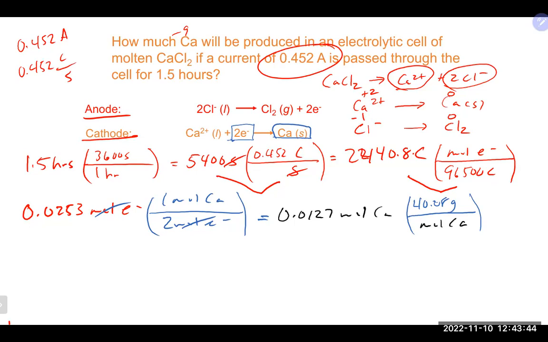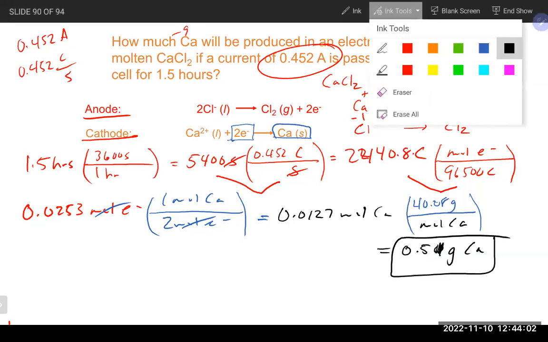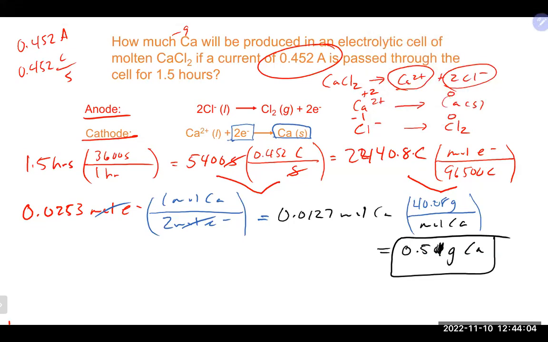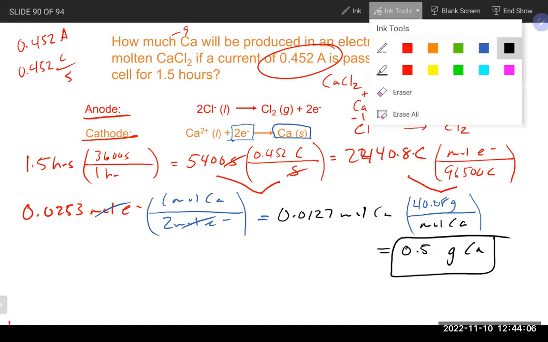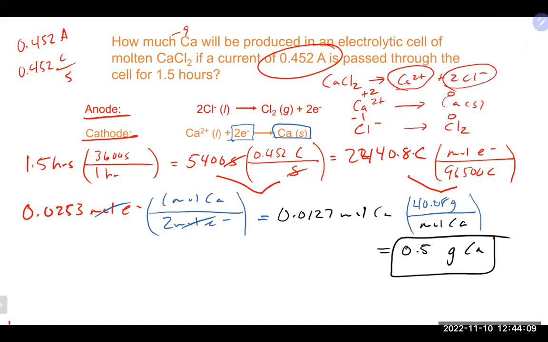All right, so now I'm going to times that by 40.08. I'm timesing at this point, right? See, I told you the 0.5 would be here at some point. 0.51 grams of calcium would be produced. I was just like ahead of the game. That's what I wanted to say there. Or I just screwed up royally. It's probably that one. All right. So what this basically means, obviously, is if we ran this cell for 1.5 hours at this amperage, we would expect to get about 0.5 gram of calcium.